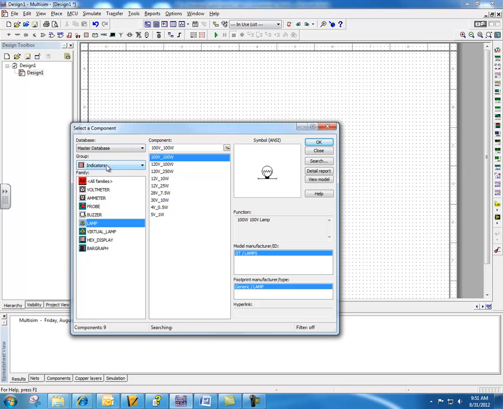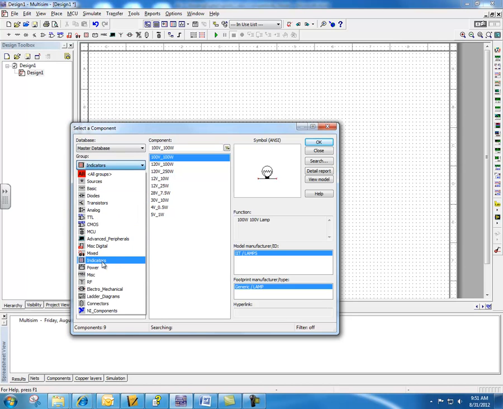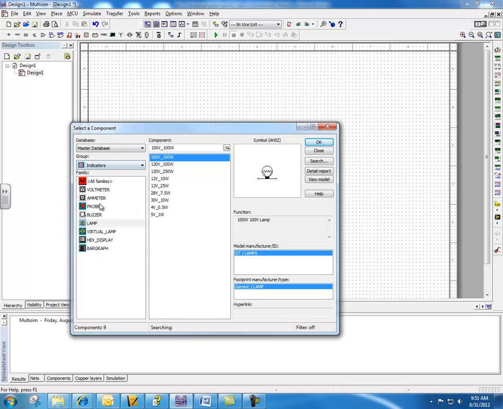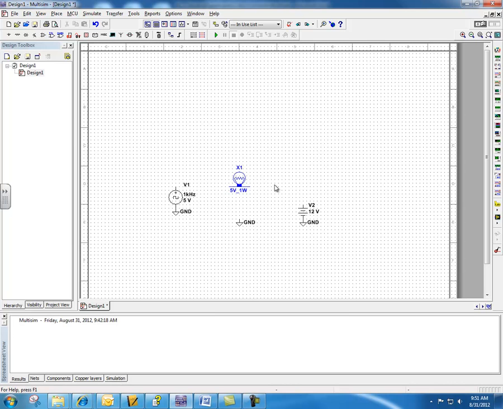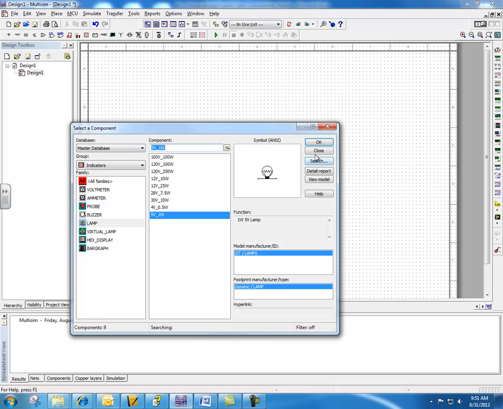Okay, so the bulbs, and this kind of makes sense. They're under indicators, under the group. That's where you have your voltmeter, your ammeter, your probes, which we'll use later. So I'm going to choose the lamp here. And according to our deal here, it's a 5-volt 1-watt lamp. So we're going to use this bottom one here, and we'll click OK. And we're going to place 2 of those in our circuit, and that should do it for those.